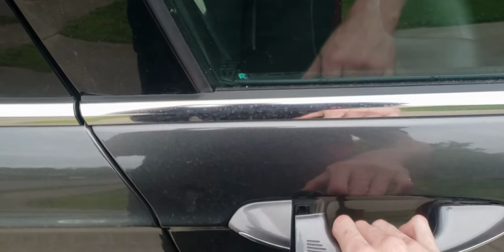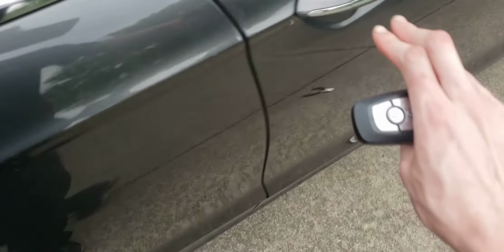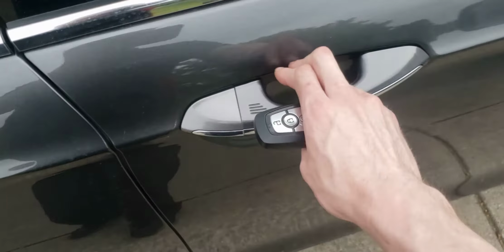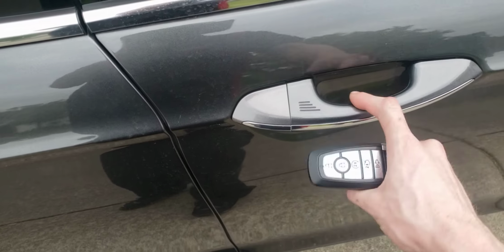But if I get up against it, grab the handle, it will unlock. The back door handle, same thing, it won't do nothing, even with the key right there. But if I hold the key like that, it works. But if the key's in my pocket and I'm not up against the door, it won't do anything.